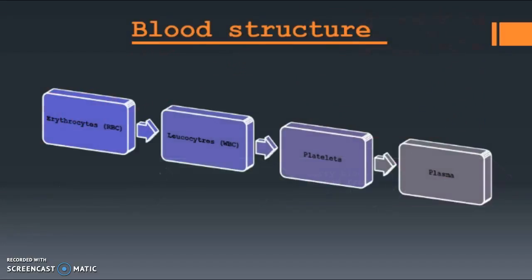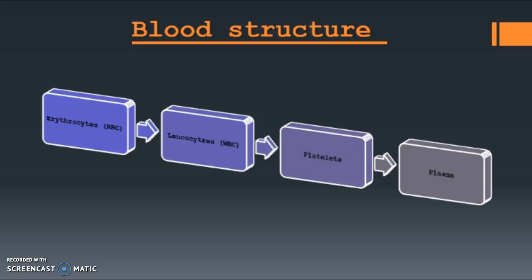So we have blood structure, and the blood consists of many different components. These include 55% plasma and 45% components such as blood cells, of which 99% are erythrocytes, which are the red blood cells, and 1% are the leukocytes, which are the white blood cells, and then you also have the platelets and the plasma. So a red blood cell is an immature erythrocyte which has a nucleus, and a mature erythrocyte has no nucleus.